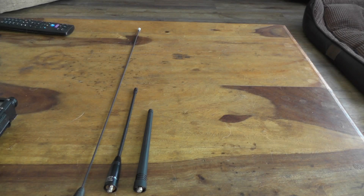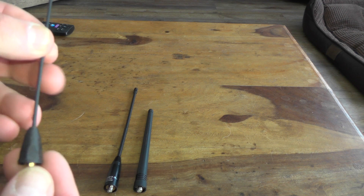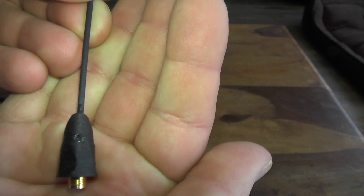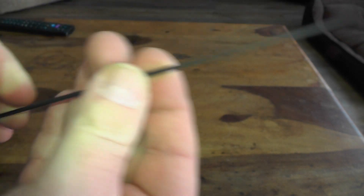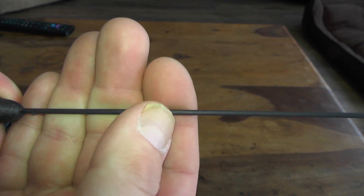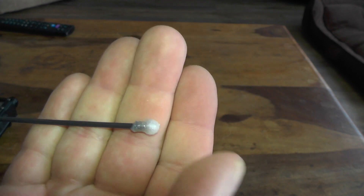So today we're looking at this homebrew 3D printed antenna. It's £2.70 — we got it from the States, around about £20 with delivery, I think they charge for fiber delivery. The base, you can tell it's been 3D printed. There's a bit that screws into the radio. Got the whip here — I think that's titanium. Put in the comments below if you know what it is. And you've also got the 3D printed knob on top — stops it poking your eyes out.